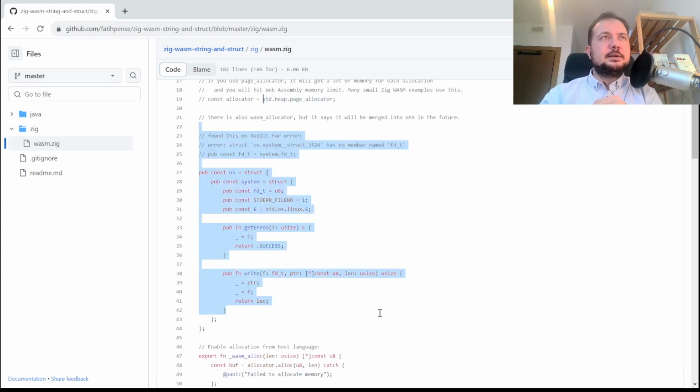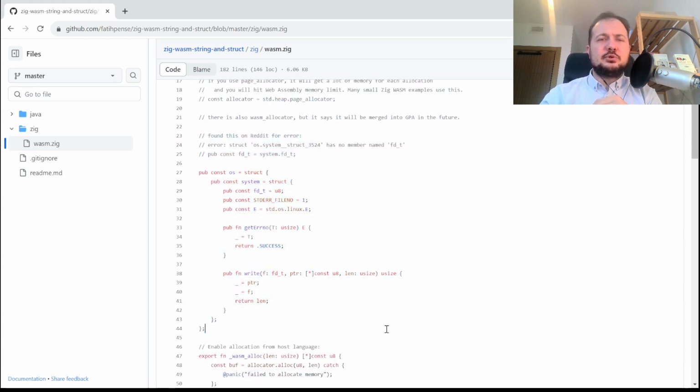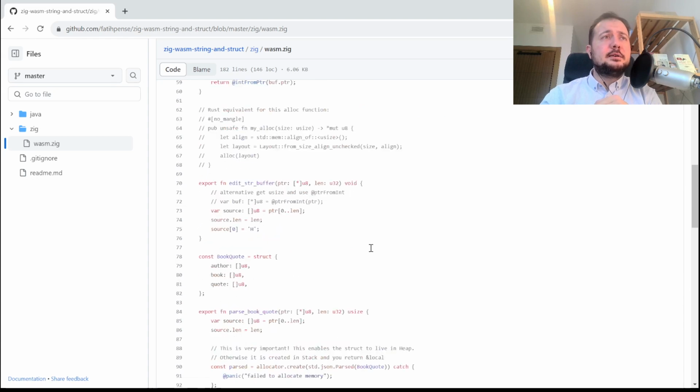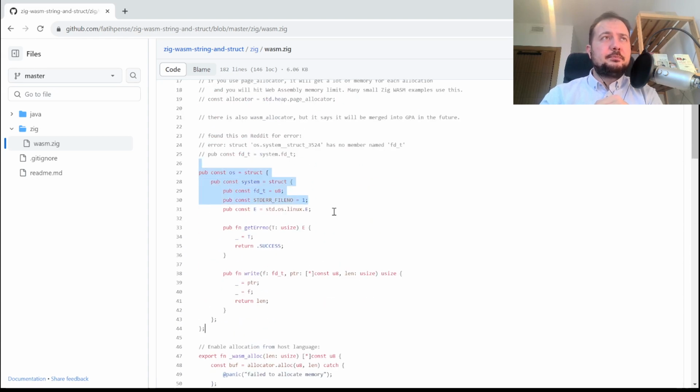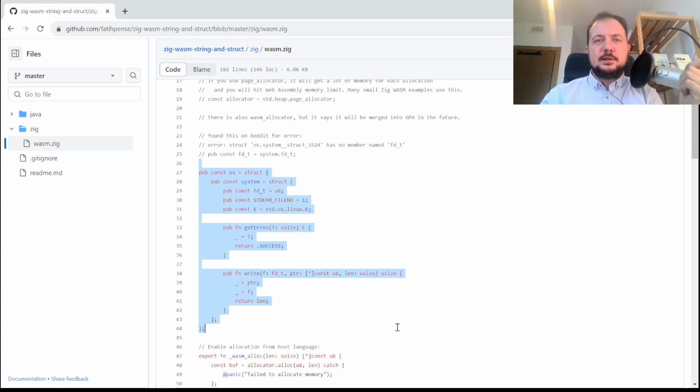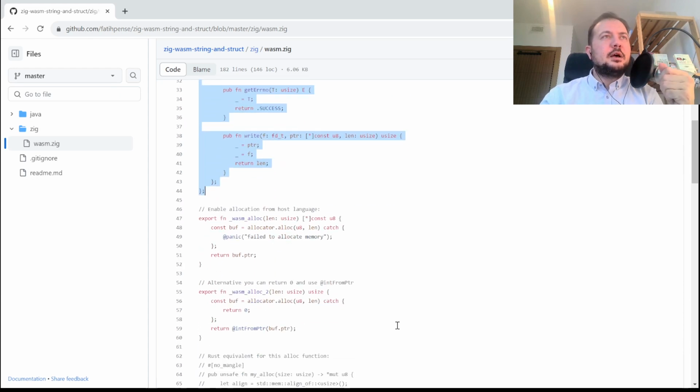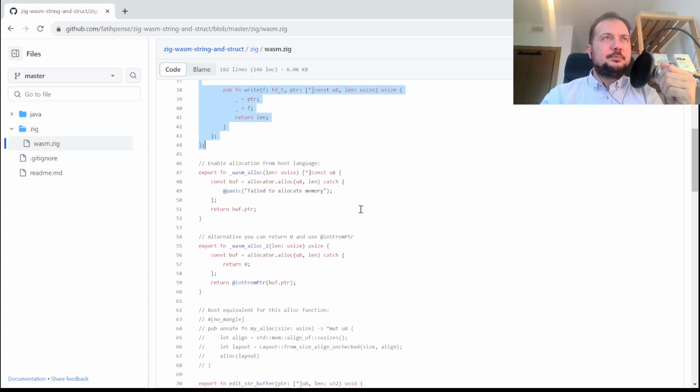Another issue is when you use, I think, debug print in your code, it gives an error about file descriptors. So when you put it this way, it doesn't give that error and you can compile.